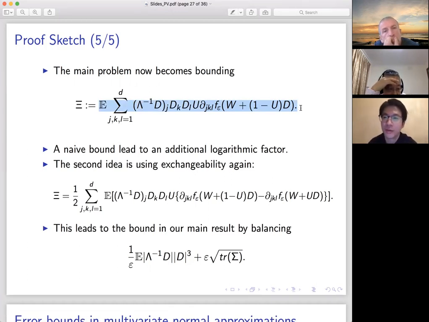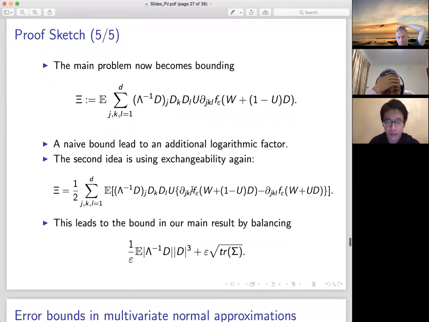What we do is use exchangeability again to switch the positions of W and W prime. Then this D will become minus D. So we have a minus sign in front because there are 3 terms and then similar terms. Now this xi doesn't change after this switching, by the exchangeability assumption. So this xi is actually the average of these 2 terms. That's why you get this half times the original term minus this term. The minus comes from the switching. Then you go into the fourth order terms.